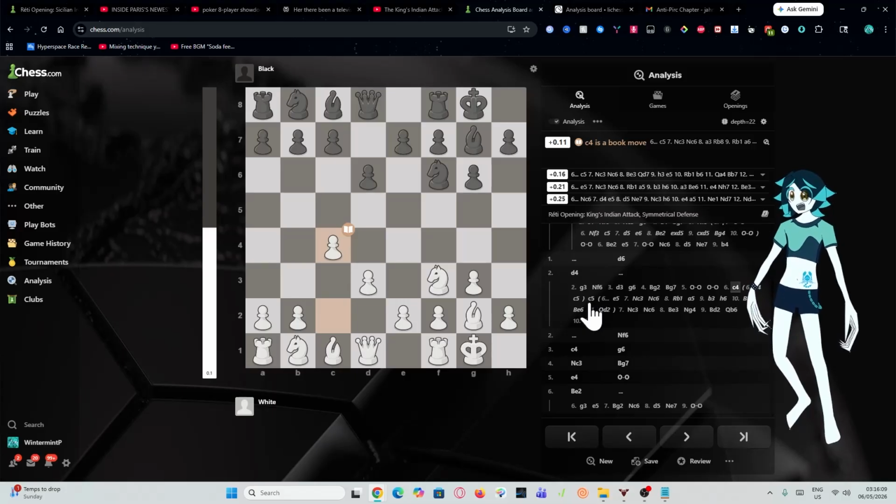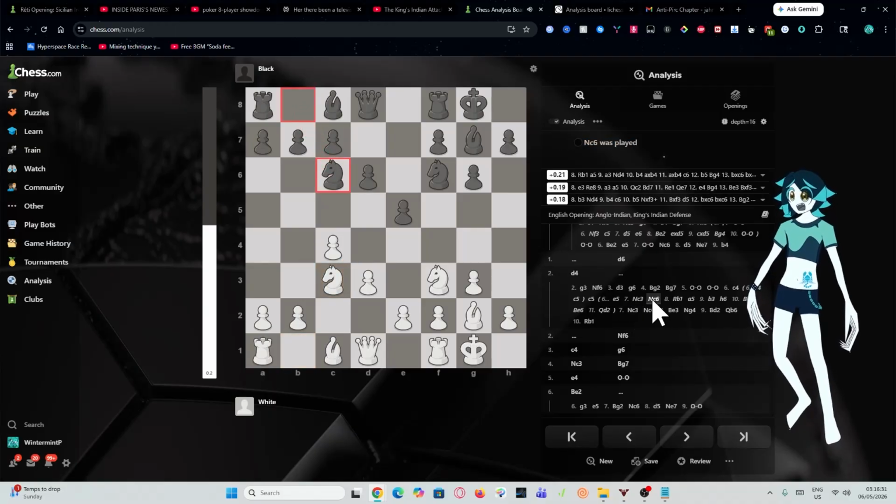And against this, he will play c5, or at least he theoretically should. Because if he plays e5 here, well, at that point you're better, but what happens is you'll play knight c3, and then he'll play knight c6.